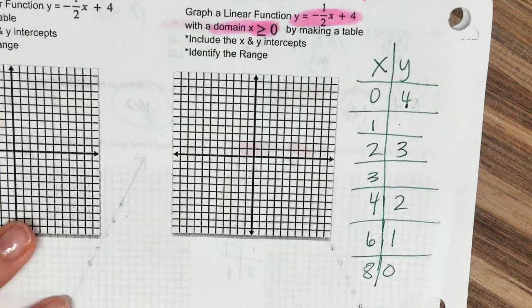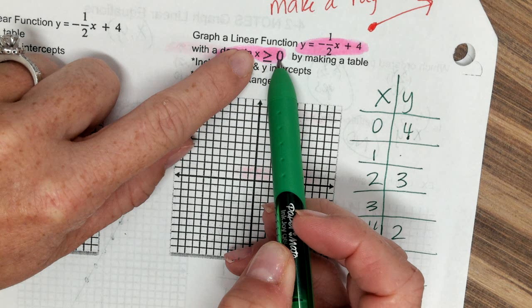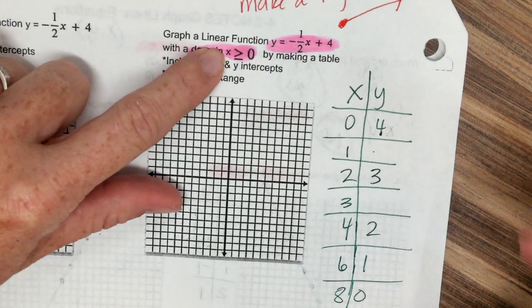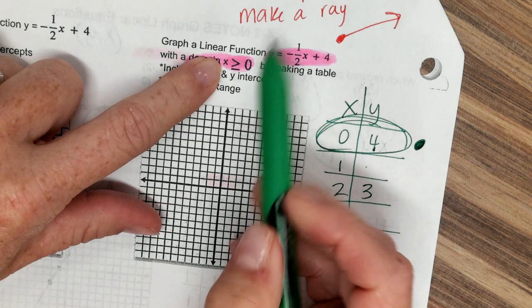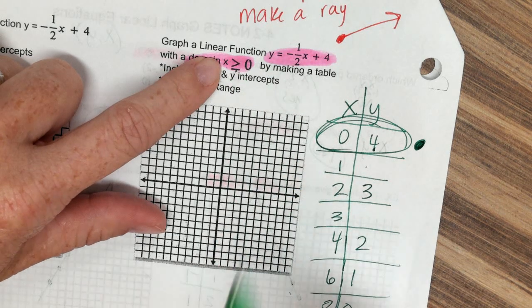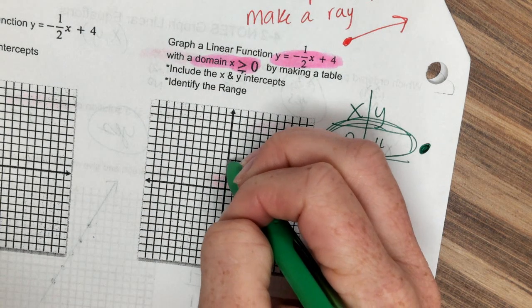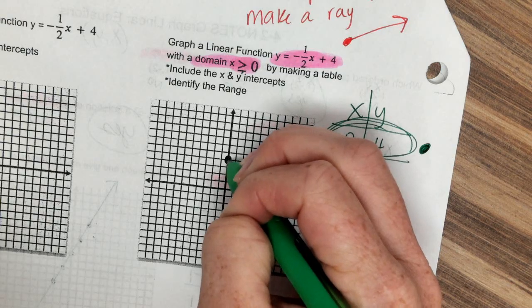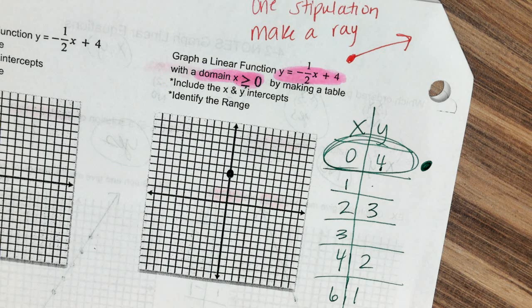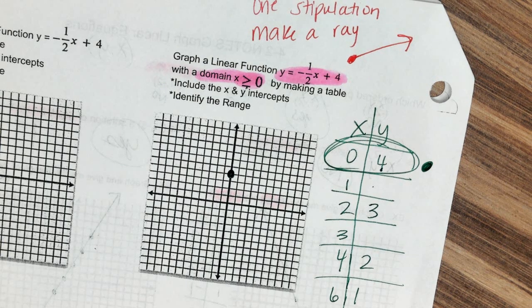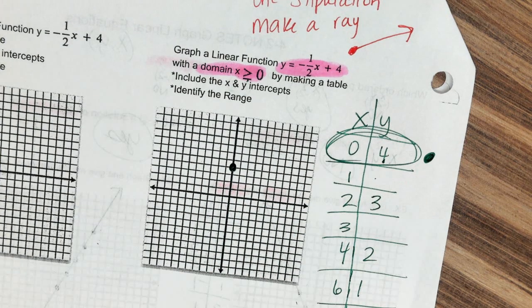Skip it. Now, where did I say your dot was going to be? Where x is 0. So right here, circle that. That is where your dot is going to be, and it's going to be a solid dot because it's equal. Yes? So go put that dot first. So everybody go to 0, 4. And that is going to be your big solid dot. Your ray is going to start right there. Because a lot of people will graph all their dots and then they don't know where the ray is going. So my ray is going to start here and my arrow is going to go away from that dot.